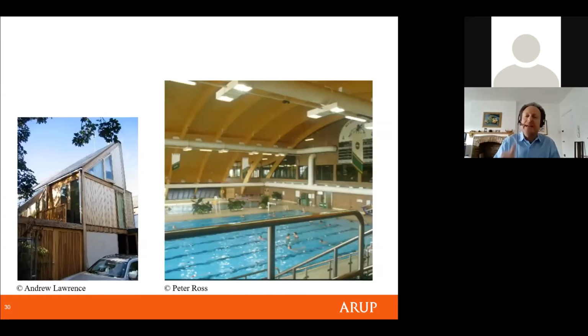The interesting thing is that our building design codes, our timber codes, were really written 30 years ago. They were written for small houses like the one we see on the left. They were written for fairly simple roofs, like the one on the right, just a very simple 3-pin arched beam. So we're in this interesting time when we're trying to design much bigger, more challenging structures, but the codes we're using were really not written for the sorts of structures that we want to design today.